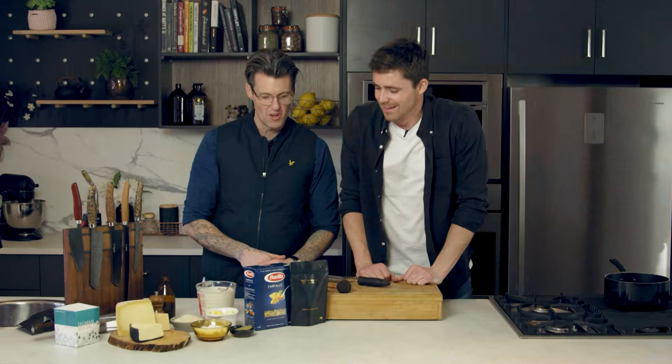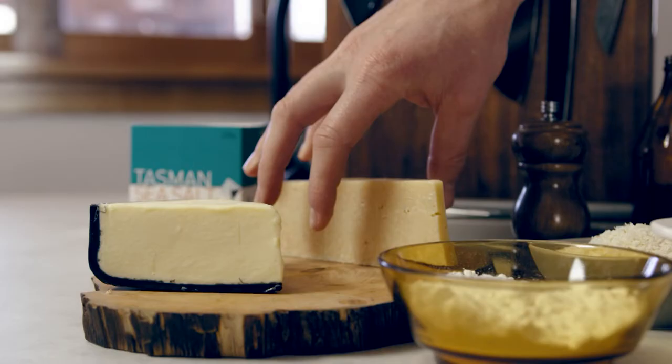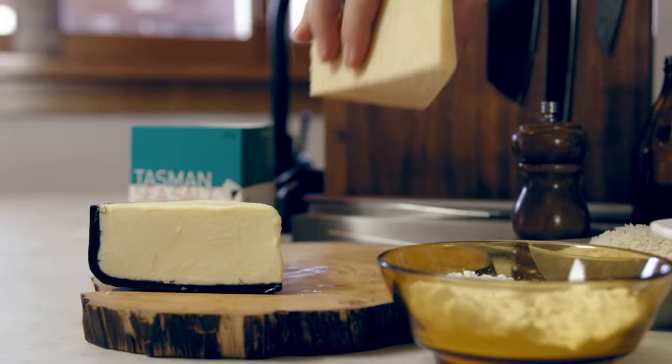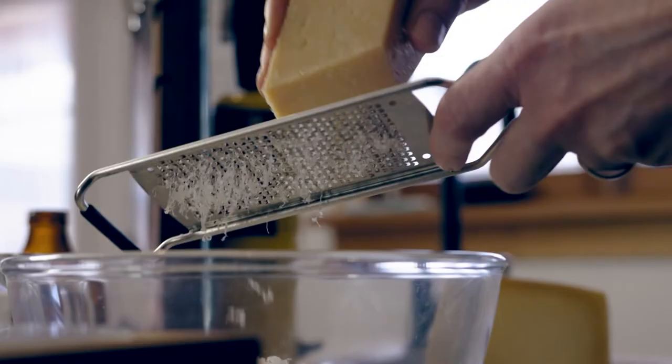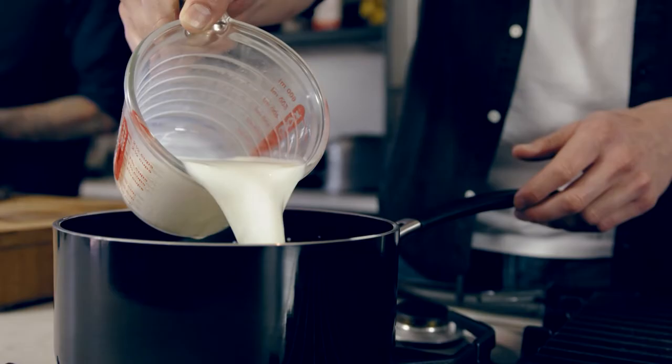Let's do it. All right, can I get you to do a really important job? I need to grate these cheeses. I've got Gruyere, Parmesan, and some cheddar. You can use whatever cheeses you like, but mix it up. Get three different good flavors. Yep, absolutely. So we need about 100 grams of each. Yep. So I'll leave you in charge of that.